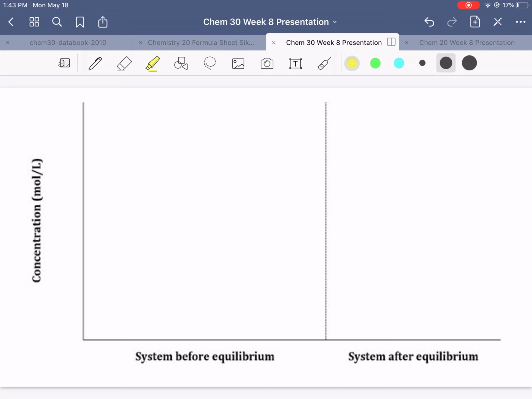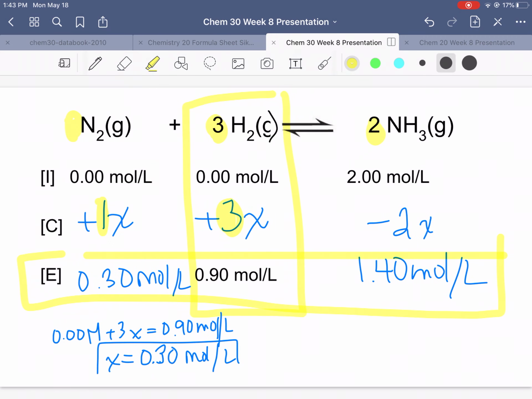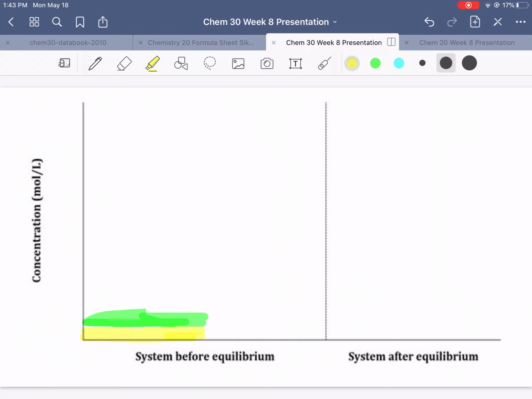Now, we have a scenario once more where something's starting at 0, but it's not singular. It's two different entities. So these are always a little harder to draw. I tend to just draw them over top of each other. My yellow is going to represent nitrogen, and my green is going to represent the hydrogen. So I just draw them right over top of each other. Now, factor-wise, the nitrogen gas is going up by a factor of 1 because of the 1 coefficient. The hydrogen gas is going up by a factor of 3 because of the 3 coefficient. So we can still draw that somewhat relative. So I'm going to show the yellow one going up quite a bit less, right? A factor of 1. So I'd say, okay, times 1, and that's my N2 gas.